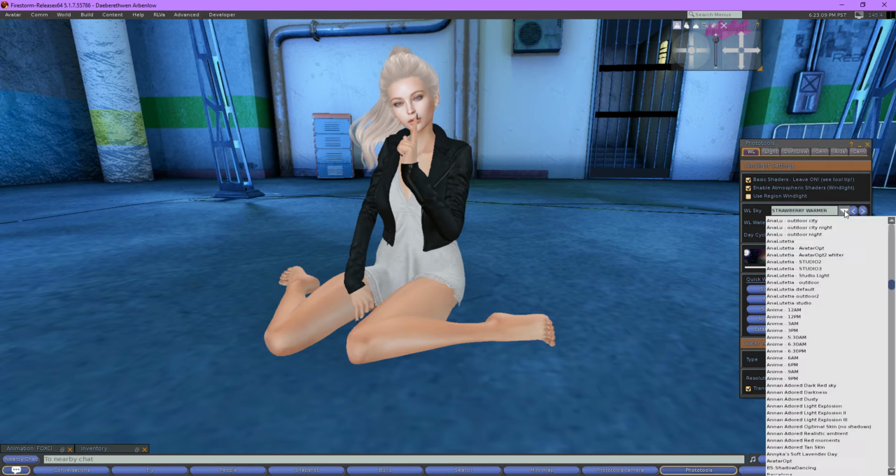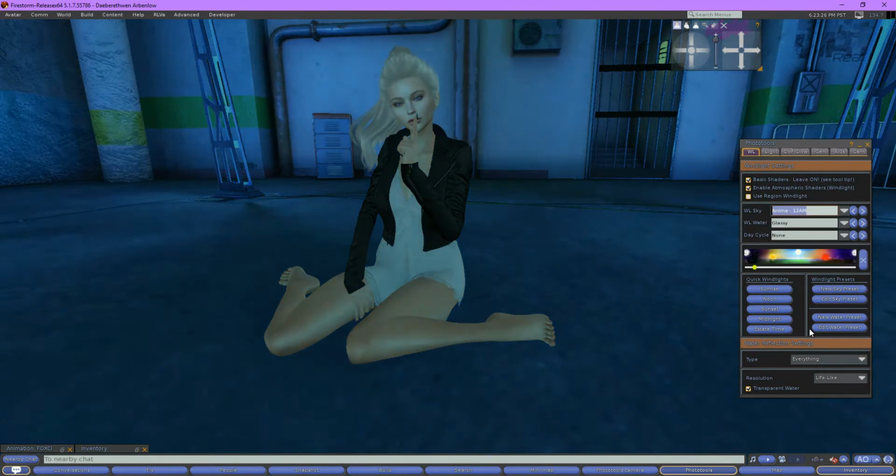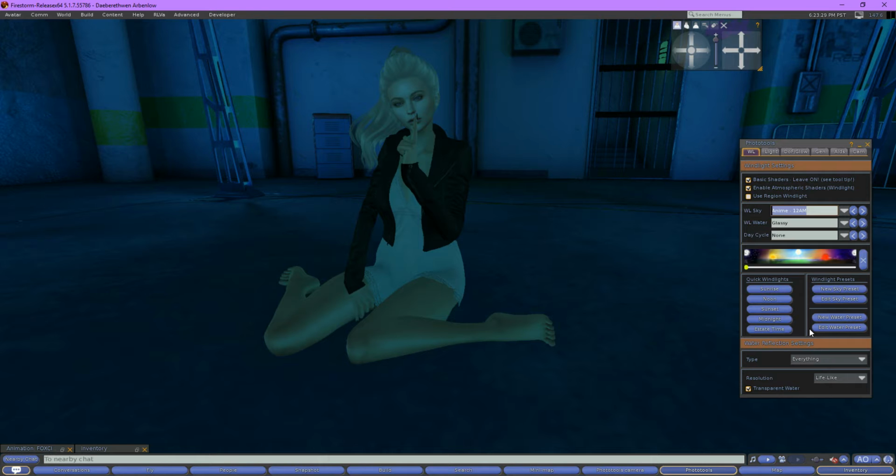And then we're going to change this to some darker kind of wind light. So we'll go with something that's already in the system. I think these anime ones are in all of the Firestorm. So let's hit a 12 AM Firestorm one. So this will make it dark, because the darker your image is, the more your light will show. If you have a very light wind light, it's not going to show these lights very much. So keep that in mind as you're messing around with your settings. You don't have to go totally dark, but it helps to create more vibrant looking colored lighting when you do that. Alright, so we want to create some lights.